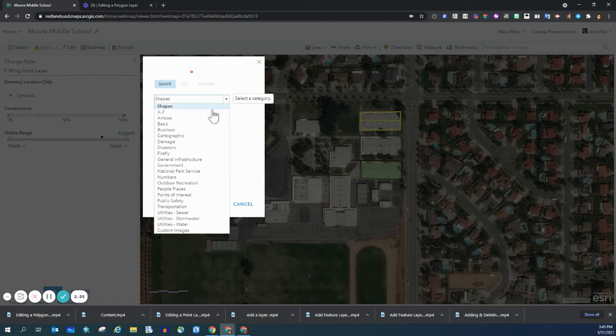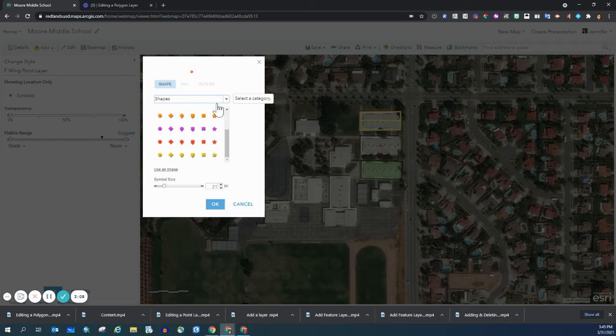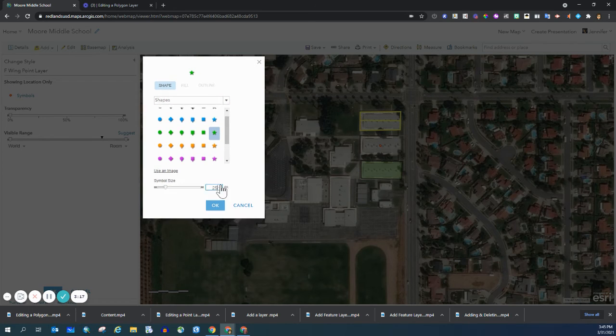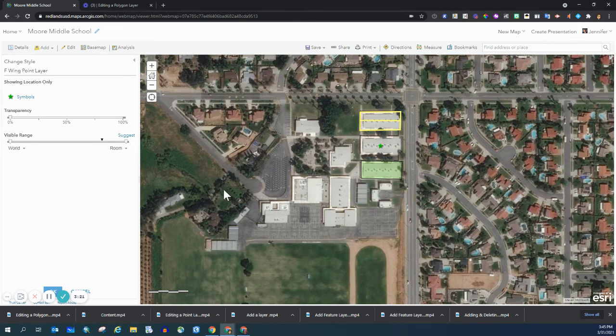I can click the drop down and select from any of these symbols as well. And so I'm going to stick with the basic shape, but I'm going to select a star. Let's make it a little bit bigger. Hit OK. So I can see the star right there on top of the F-wing building.